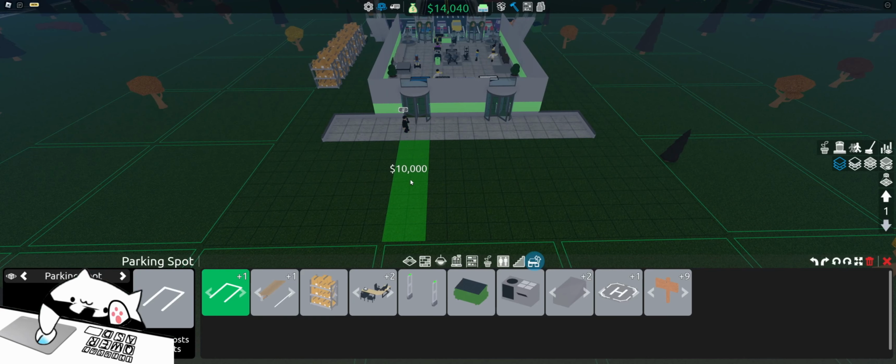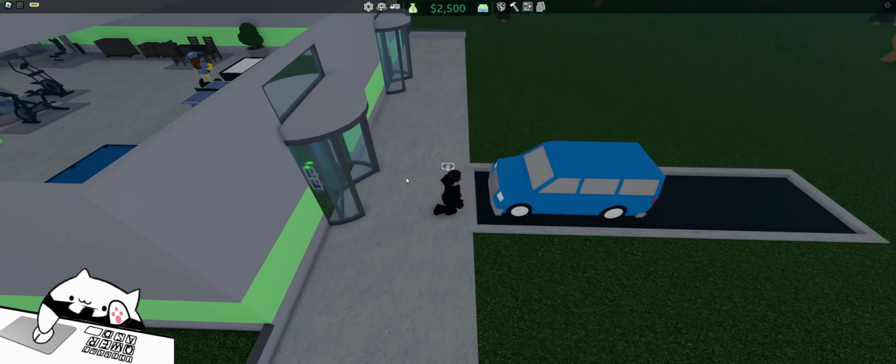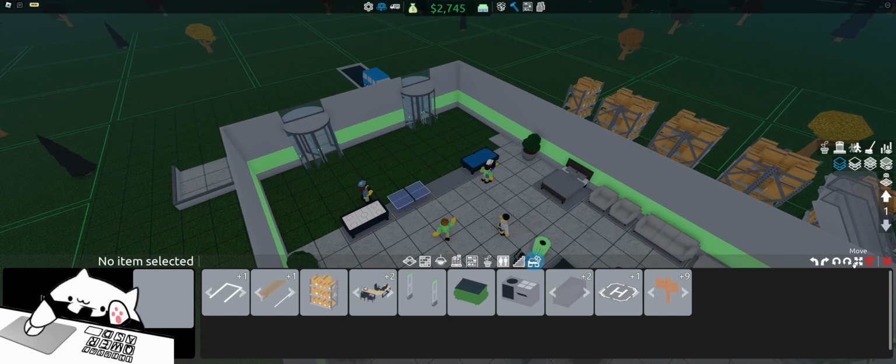I just like having the lines face the door because when they park, they spawn here so they can walk into it. If they spawned here, they gotta take forever to walk over. Not a big difference, but it saves a bit of money over time. All right, now that we have a spot here, we can move around these tables.